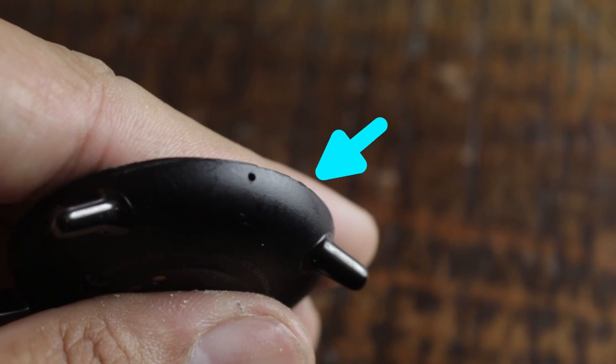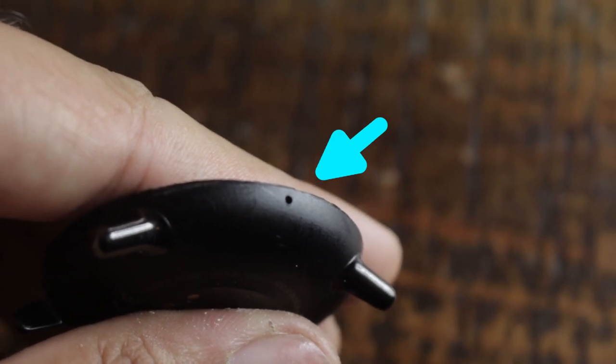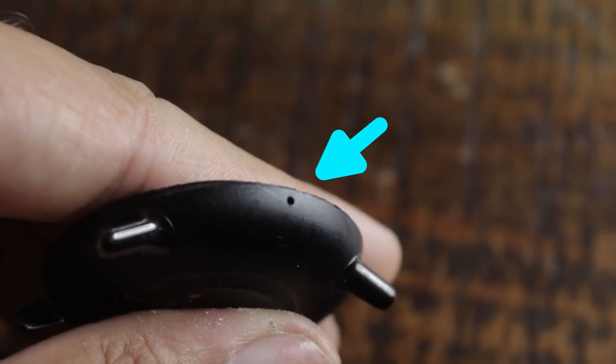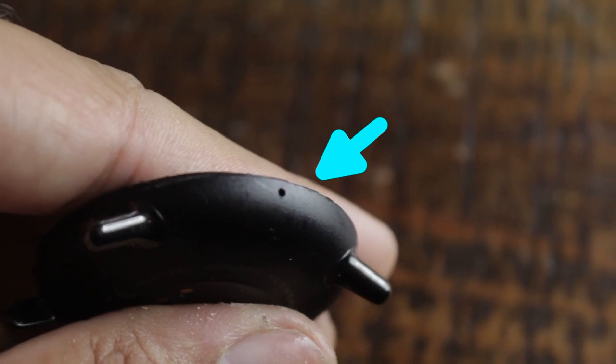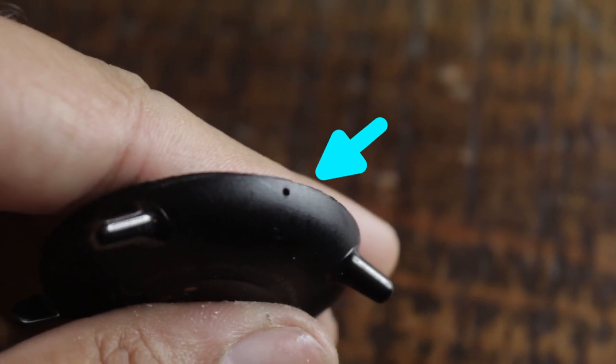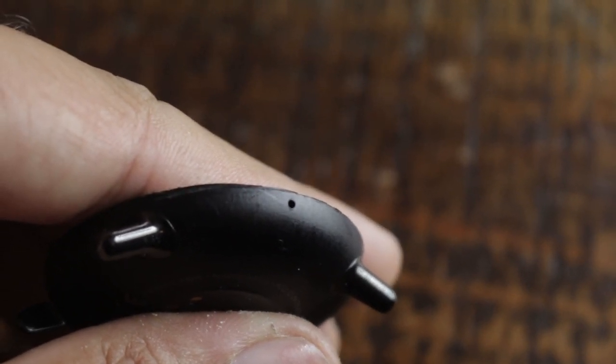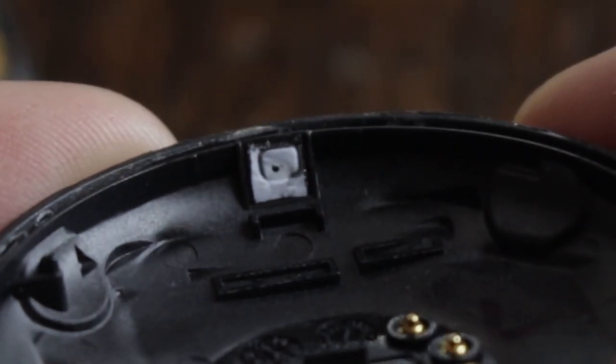So it turns out that there is a hole for the barometer sensor. The barometer is what measures the altitude of the watch. So this hole right here looks like a reset hole from old electronics and it turns out that it's not. It got in through the barometer hole.